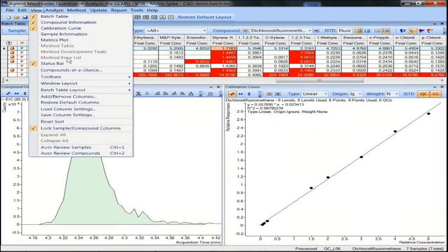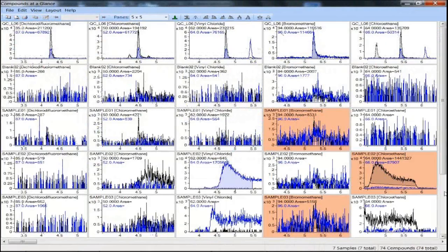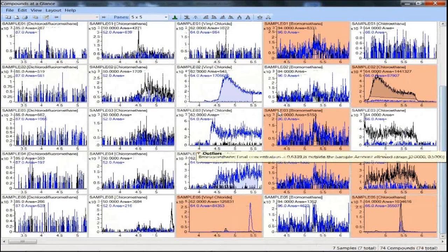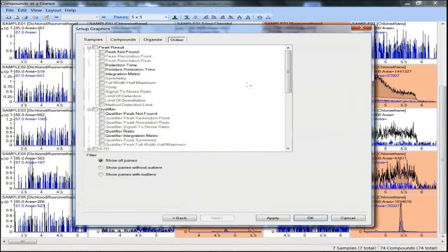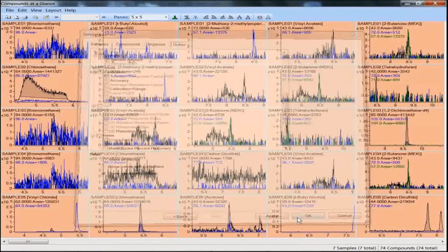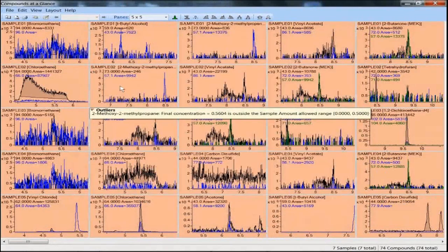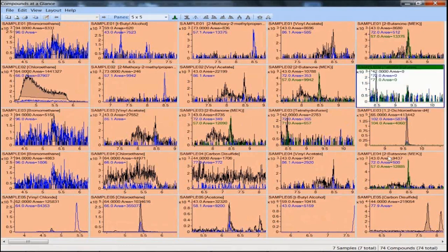And this will show you how to do that in compounds at a glance. So compounds at a glance is often where people go. And you can see there's a lot of tiles there to look at. But the tiles that have been highlighted are the ones that are over the reporting limit. And you can see here in the method, the reporting limit is turned on. And so I'm just going to filter down to the results that are over the reporting limit. And now I've got a situation where I'm looking at those, and I can go in and either manually integrate or zero peak them out and end up quickly taking a group of those and operating on them. That can save a lot of time.